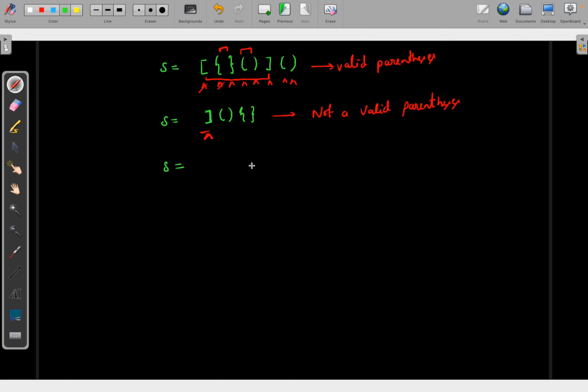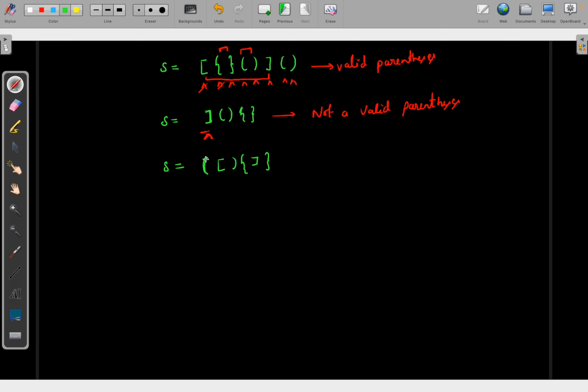Then let's take a few more examples. Suppose you have one open bracket, a curly open bracket, then you have this, then this, and then we have this one, something like this. So here let's modify it a bit. Instead of this one, let me put this curve bracket.